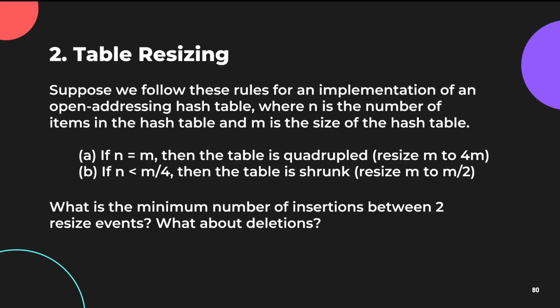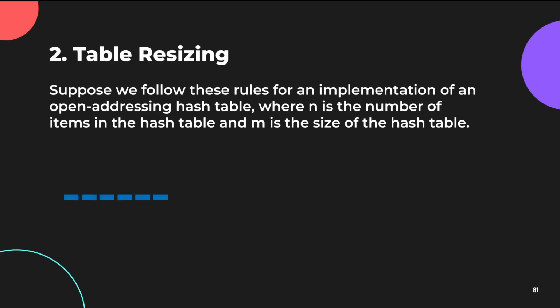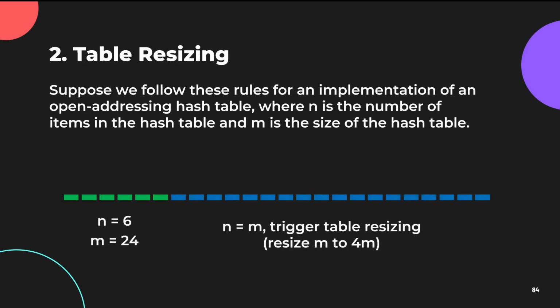Questions? Why is it 1? Any questions? Okay. Maybe for those who want to see. Suppose my table originally has 6 elements, then 5 is already filled. If I fill in the 6th one, since my n is equal to my m, this will trigger a resize to 4 times. So now my n is 6, then my m is 24.